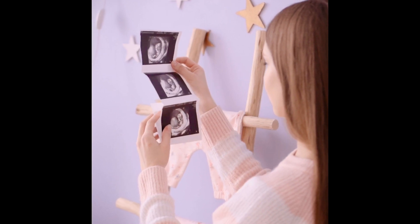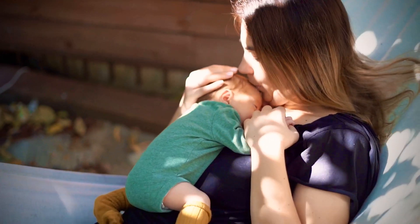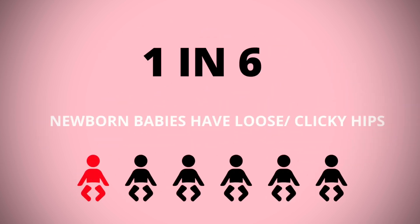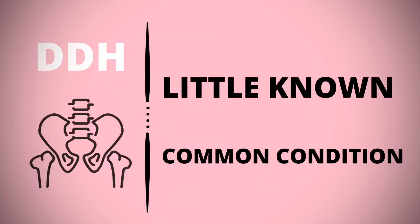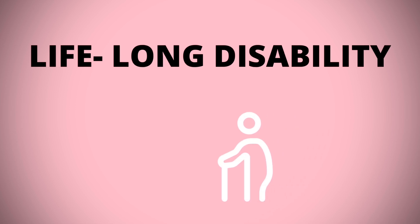Congratulations, the love of your life is finally in your arms, but parenting comes with a lot of doubts and responsibilities but without a reference manual. Did you know that looseness of the hip is one of the most common abnormalities in a newborn baby? Yes, one in six babies are born with loose or clicky hips. While this looseness can correct over time, the way you swaddle, carry, or wear your baby can have long-lasting implications on hip joint development. Incorrect techniques can result in a condition known as DDH, or developmental hip dysplasia. It's a little-known but very common condition — preventable and easily treatable if caught in time — and it carries the potential for lifelong disability. Proper swaddling is vital to keep the hip joint healthy and aid in its development. The purpose of this video is to show you how to swaddle your baby in a healthy hip way.